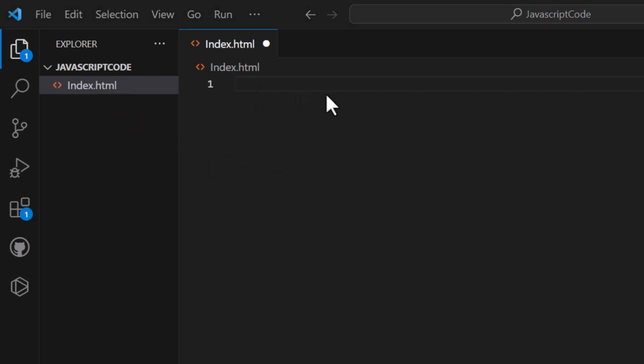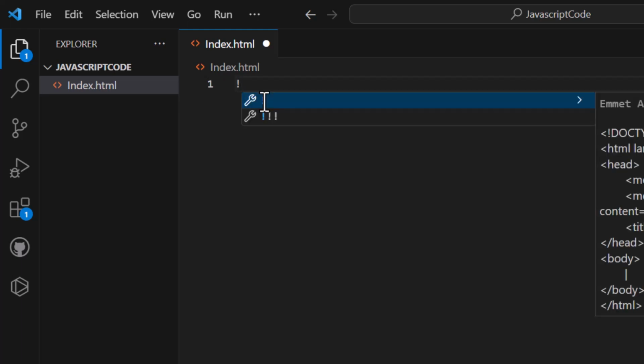Now if you want to add your script to this HTML page, there are different types of approach. You can embed, or write the code inside the HTML file, but there you have to use the script tag in this particular file. There are different positions where you can write your script code. So let me show that one.